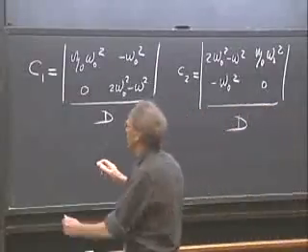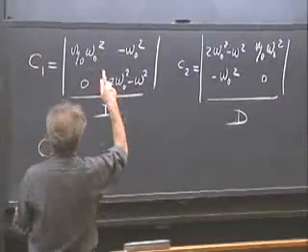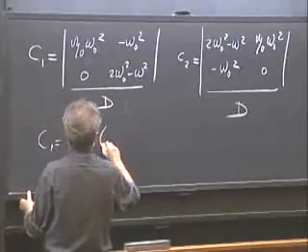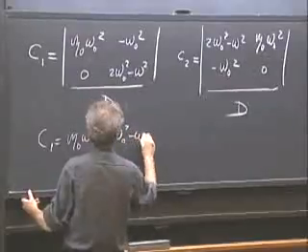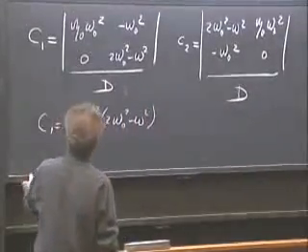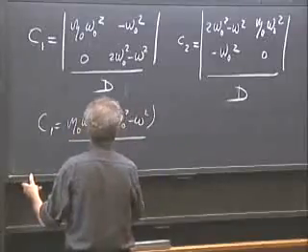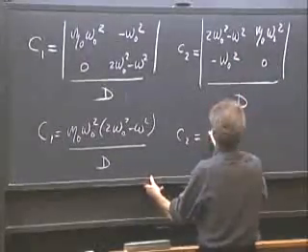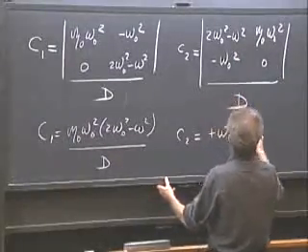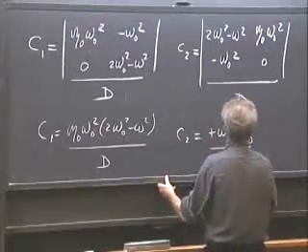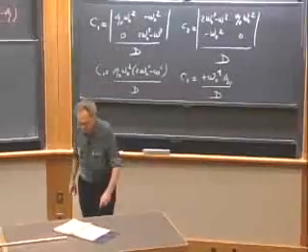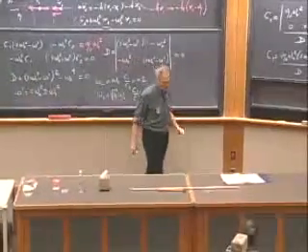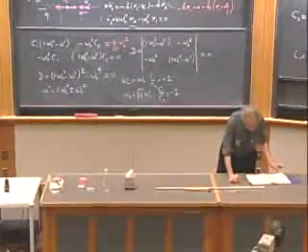If I work C1 out a little further, then I get C1 equals eta 0 omega 0 squared times 2 omega 0 squared minus omega 0 squared, divided by d. And here I get that C2, this is 0, so I get plus omega 0 to the fourth times eta 0 divided by d. And d now is this determinant, but is not 0. It's only 0 for those two special frequencies.